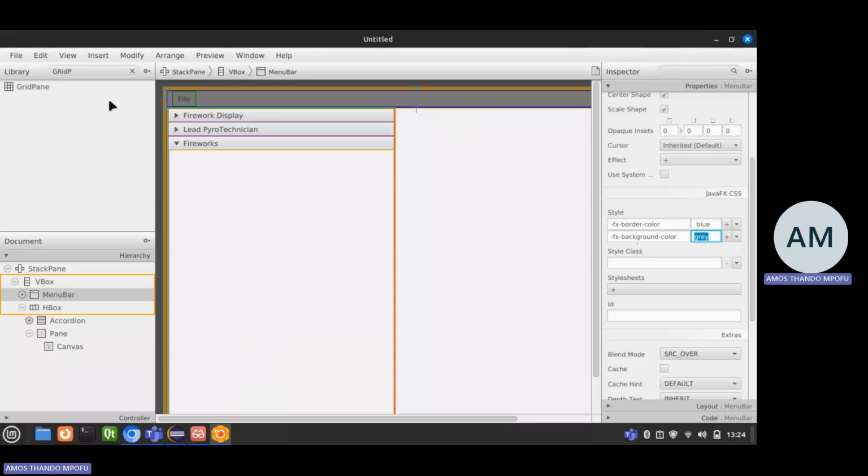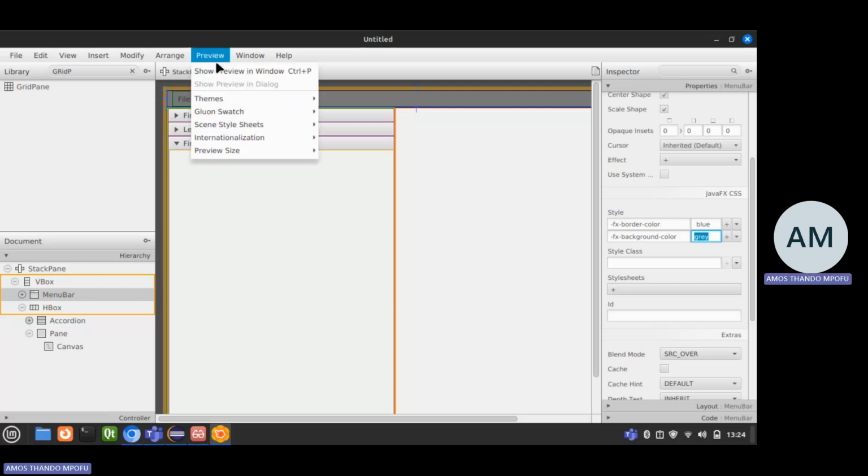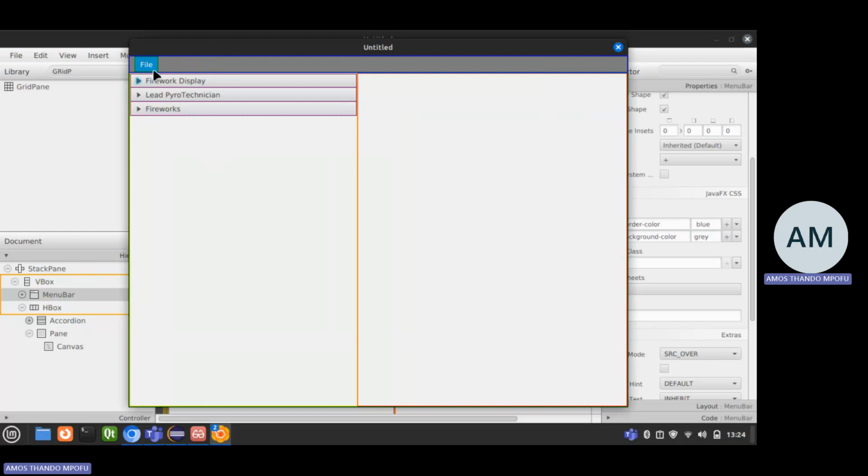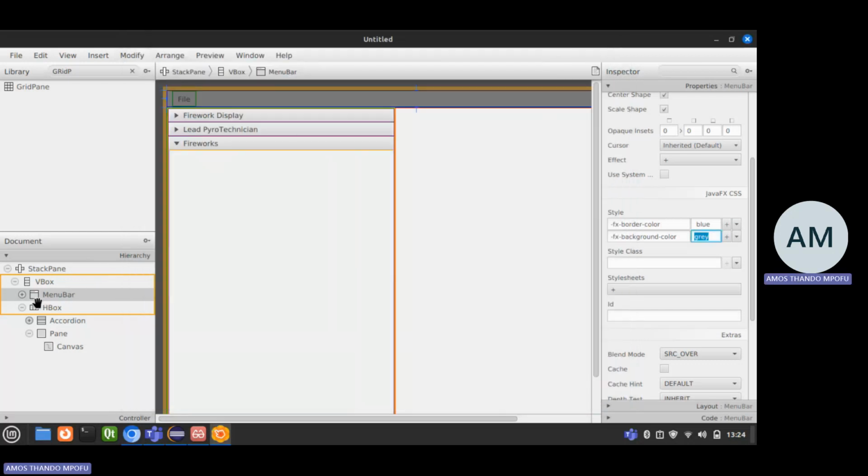And then for the text fill, remember, if you want to change the color of what's inside, the color of that thing or that button or whatever, you use the set text fill. Text fill takes in a paint or a color that you're going to use to fill in that node that you're using, whether it's a menu item, an item, whatever the case is. So yeah, that should suffice.